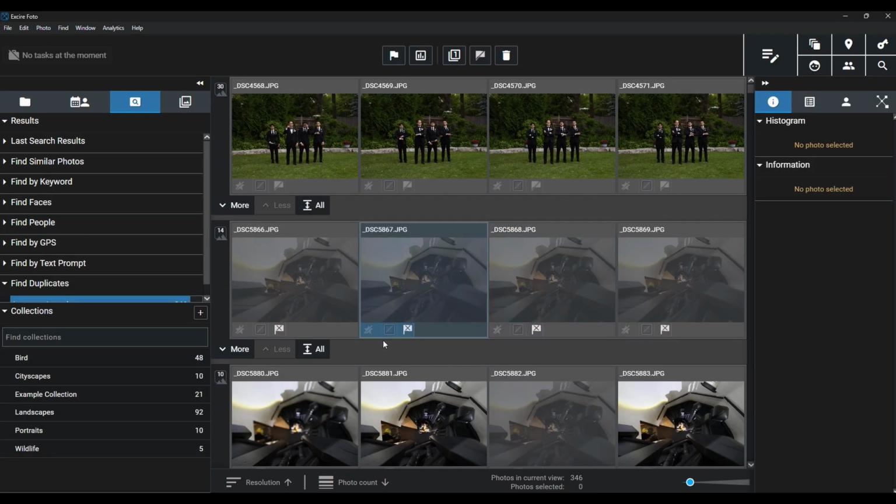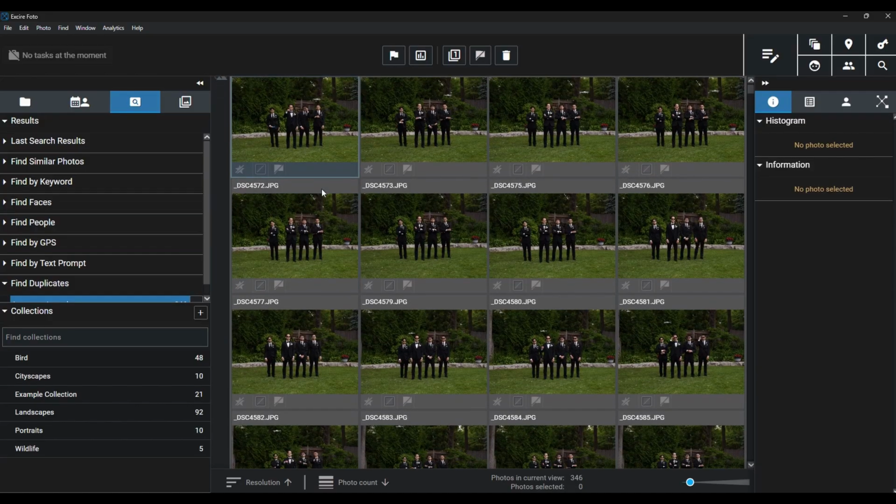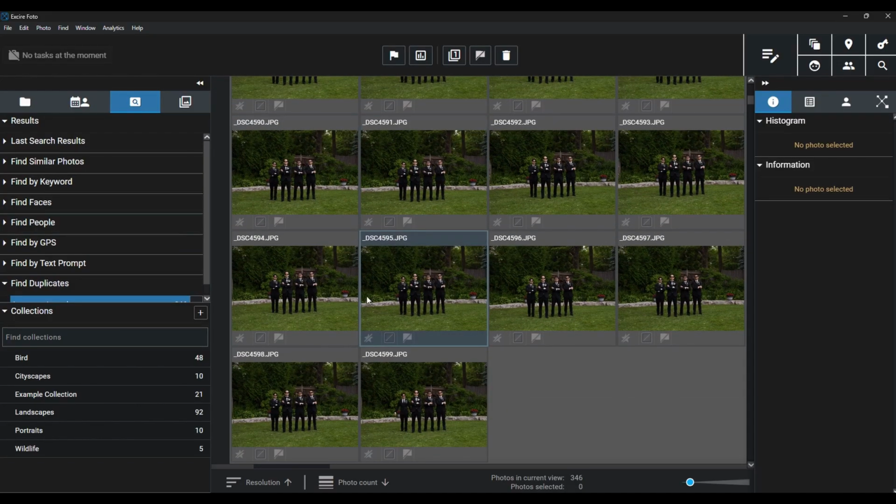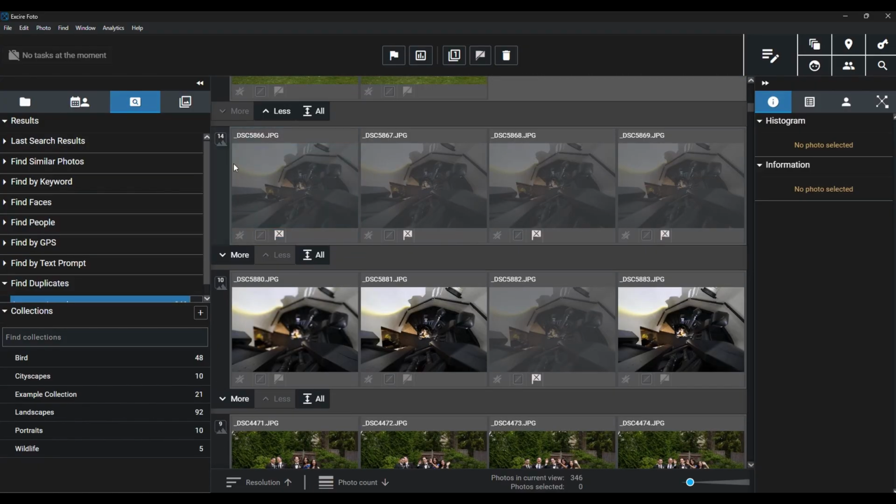And this is going to neatly organize your images into duplicate sets. From here, you can quickly go through and flag your best photos or reject your worst photos. As you see here, these are all duplicate shots arranged in rows. If I expand this, you see more duplicates from this particular set. I keep scrolling. These are sorted in terms of photo count here, so I'm seeing the sets with the most duplicate or near duplicate images first.